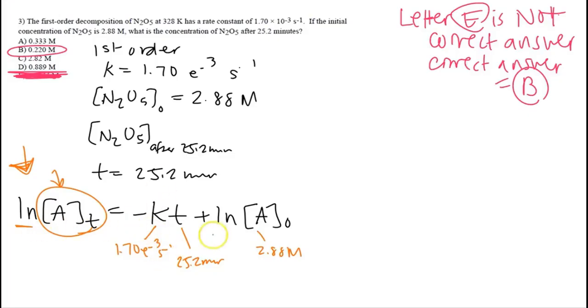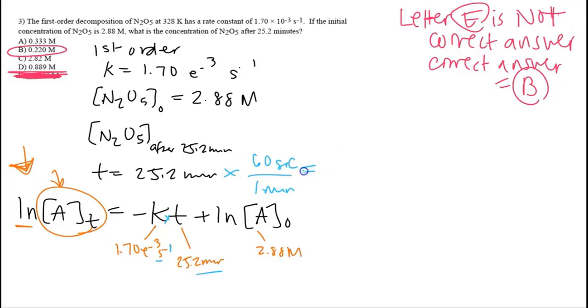Now, when I'm going through my equation, I got the right one, I'm in first order, I'm looking at my K and T, I see they have to be multiplied. I have seconds to the minus 1 here, and I have minutes. There's no way I can multiply seconds and minutes together, because they cannot cancel, right? So I need to either convert my minutes to seconds or convert my seconds to minutes. A lot of times it's easier, because you don't have scientific notation, to focus on time. So what I'll do is I'll say for every 1 minute, I have 60 seconds.